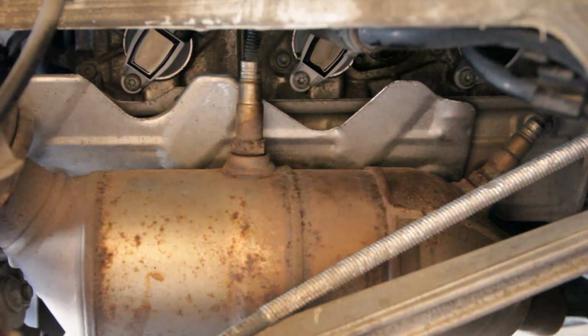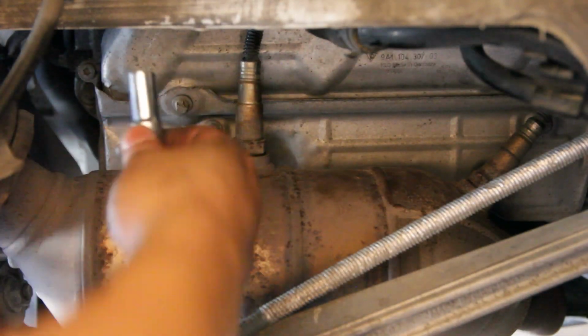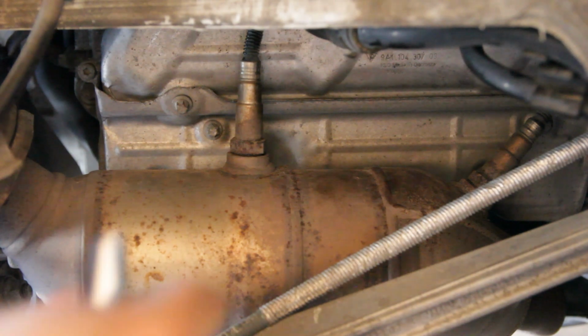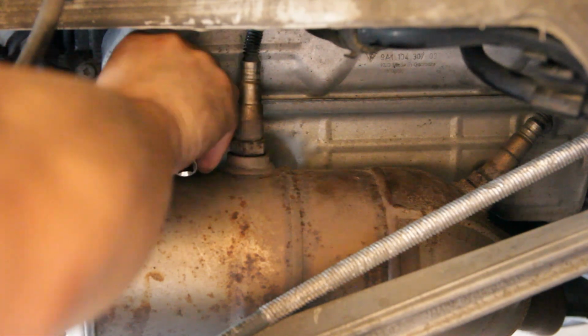Cool, that's that. Let's get this heat shield back on. These ones, we're just gonna get them hand tight. Wrong one. No need to really go ham on these.